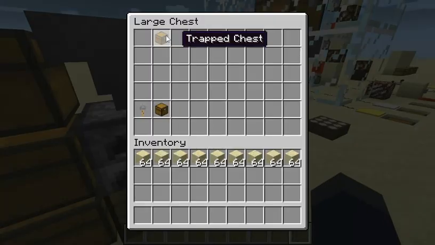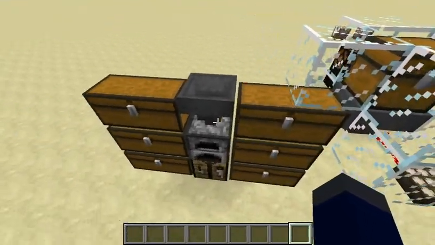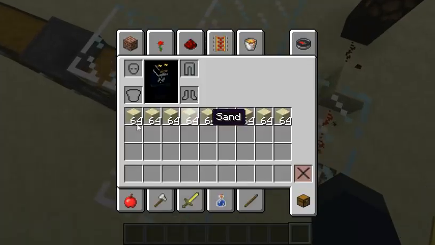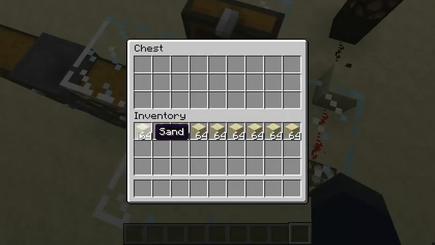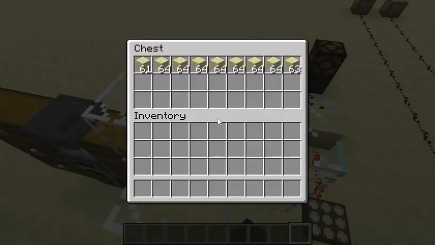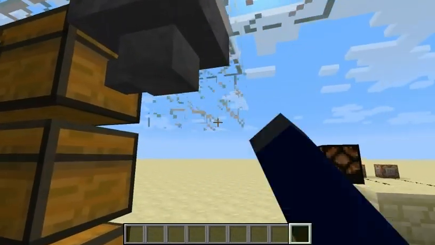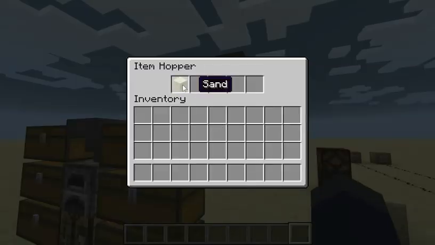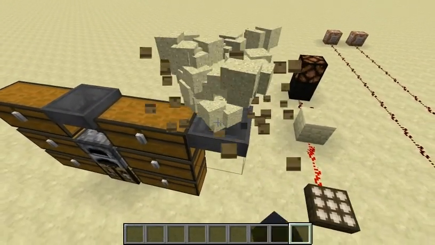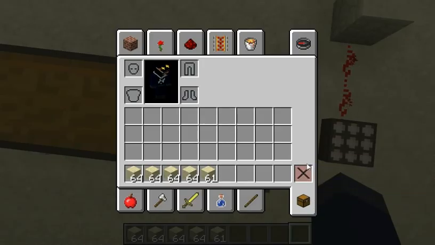We've also got a trapped chest, which is basically a chest with a tripwire hook to the left of it in the crafting table. And then we've also got the special features of being able to drag and spread items, and being able to double shift click and it will just put everything in. A hopper will also take items from the chest above it, or anything with a GUI above it. As you can see, it is dropping in, and also you can just throw a ton of stuff into it like that, and it will slowly trickle through.